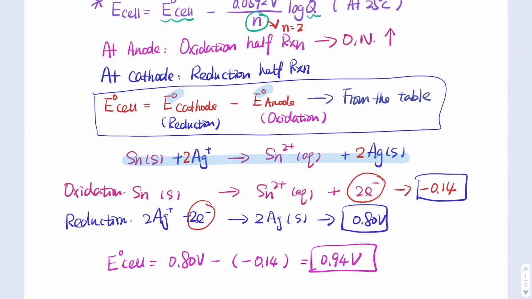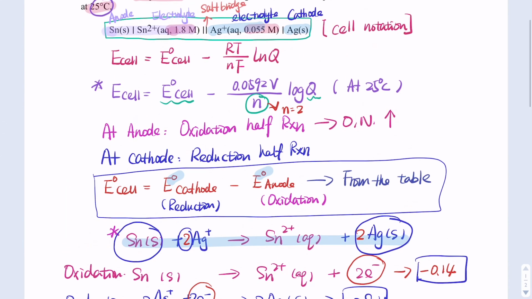For the Q, you should look into this reaction equation itself. That Q will equal products over reactants to their coefficients. Remember these solids are not going to be involved because they are not affecting the equilibrium. So we're going to use the products' concentration to the power of 1, but for silver, pay attention, it needs to be 2, because it has the coefficient 2.